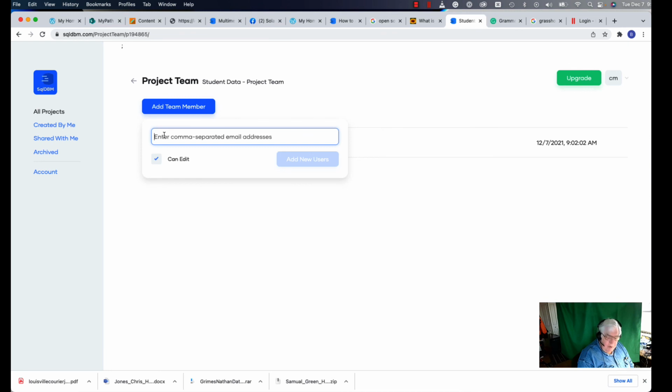For an example, I'm going to add my private email address. Now, if you were working with somebody and you wanted them to be able to look at it too, you'd put a comma here and put as many as you wanted. And so you'd say add one.